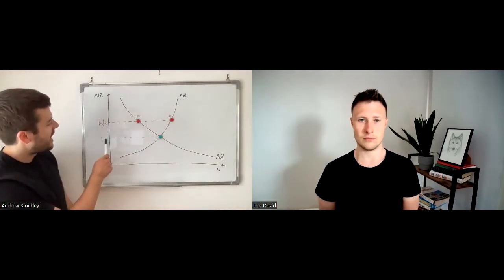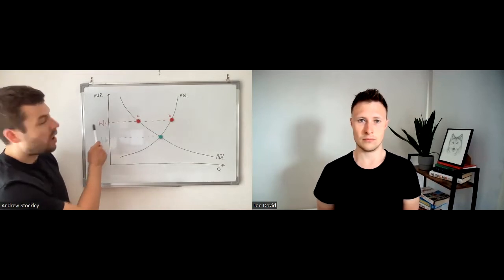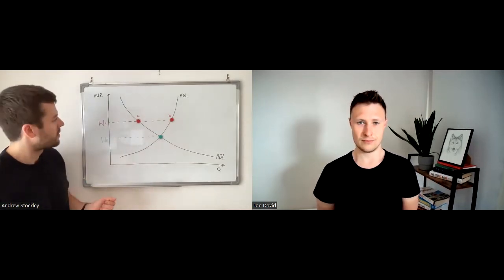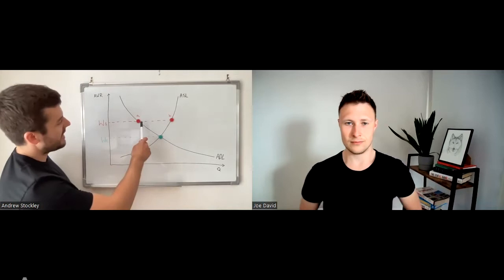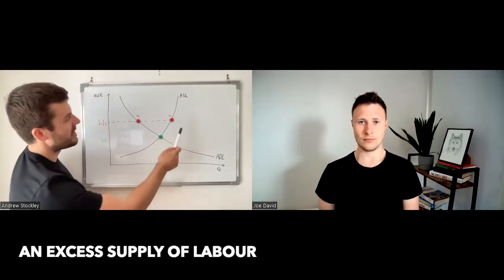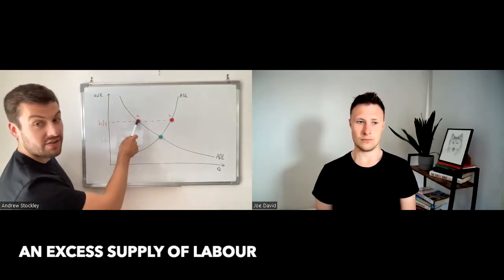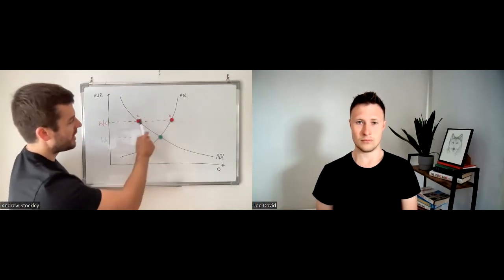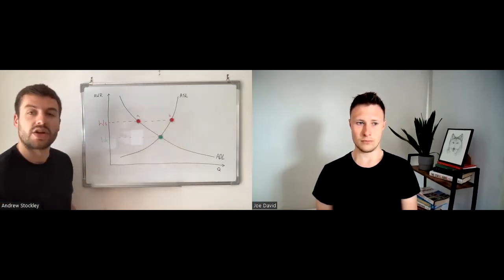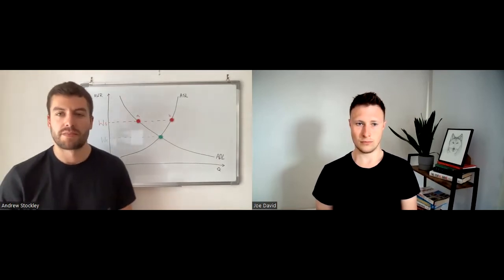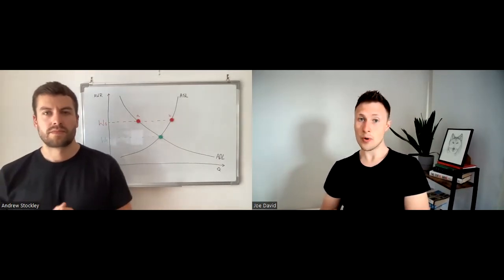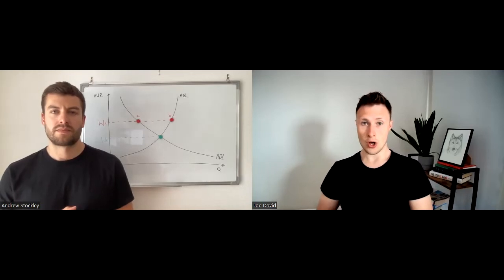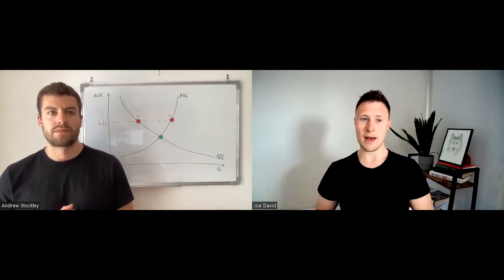So at the higher wage rate of wage 1, which you can see on the graph now, we actually have an excess supply of labour over the demand for labour from A to B. And this gap here, A to B, is what is known as disequilibrium unemployment. So for disequilibrium unemployment to occur, two conditions must be met.